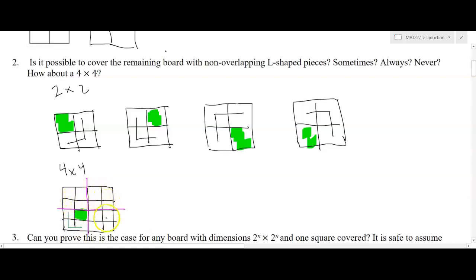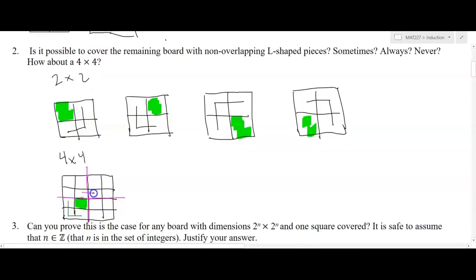But then I have 3 remaining 2x2 cases, and none of those look quite like the ones up here. But it would be really great if I could turn all 3 of those 2x2s into situations where exactly 1 square is covered up. So let me do this. Let me put an L-shaped piece across the 3 2x2s like this.